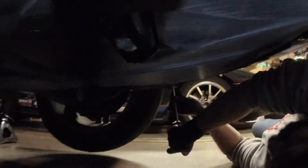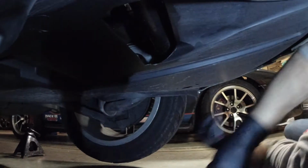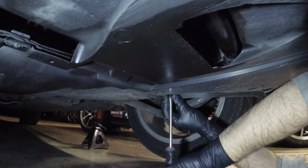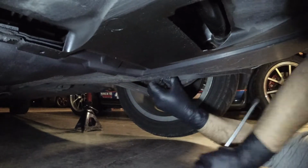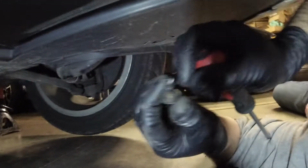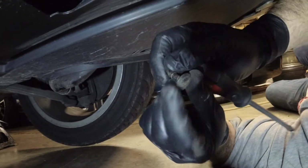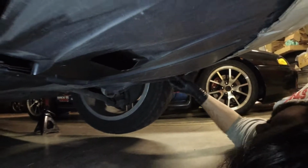First things first, we're trying to get this under tray off. We have no idea what we're doing with this thing. We're just assuming you got to get it off to get to the oil filter because we don't see any other way to access it. And it's got these funky little easy, like, quarter turn screws. These are almost like a Zuzz fastener for race cars that only do a quarter turn. But these do, like, I think 1 turn or 1 1/4 turns. They're kind of neat though. Way better than the plastic clips on the Mazda, I can say that.